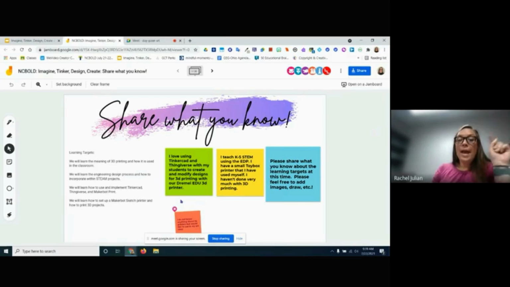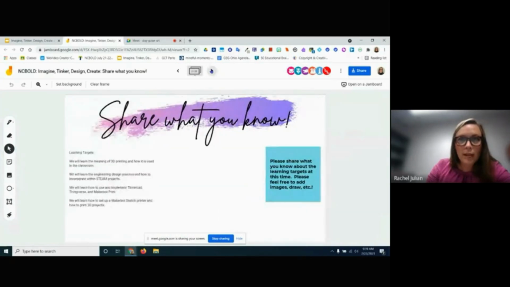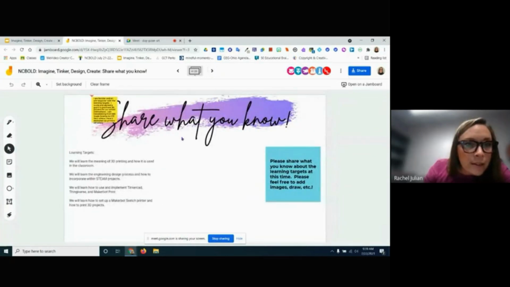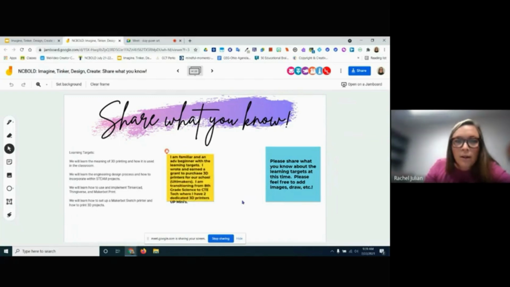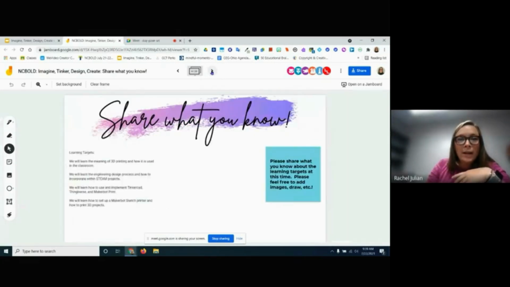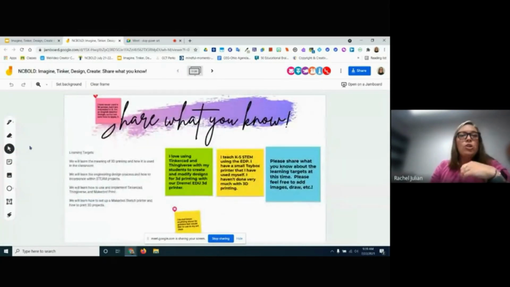Okay, but art teachers, you are going to love the 3D printer. I've worked with a lot of art teachers with incorporating 3D printing, so I will definitely share some ideas with you when we get to that slide. Let's see if anybody else is familiar with, I wrote and earned a grant to purchase 3D printers for school. I have 2 decades. Okay, wonderful. All right, so I'm hearing that we have quite a few 3D printers in our buildings. Okay, that's wonderful. So we're looking for some strategies to incorporate them.